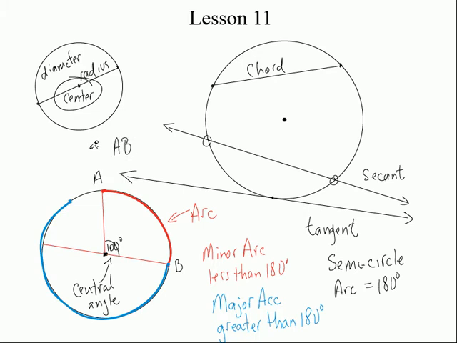Now, do I just put the word arc in front? No, I make it like this. I put a little arc symbol over top of it. See it? Just like lines and line segments have symbols, this thing has a symbol as well. That's an arc. So arc AB is equal to, now if the central angle is 100 degrees, what do we say? The arc that it cuts off is going to be the exact same degrees. So if this central angle is 100 degrees, what is arc AB?